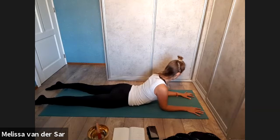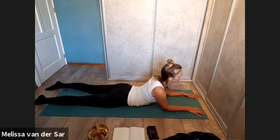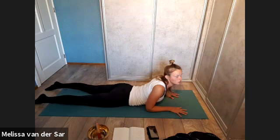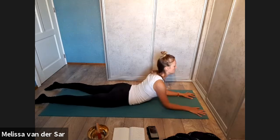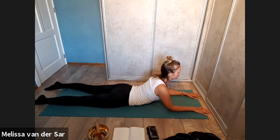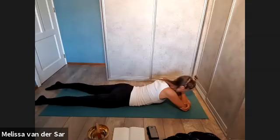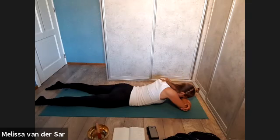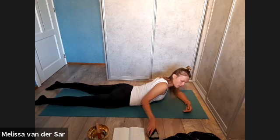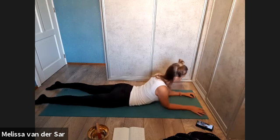You bring your elbows underneath the shoulders or a bit more to the front. Don't put them back, you see, then you really tense the shoulders. So come a bit more front. And if you have lower back issues, you can come a bit lower. So you hold your elbows and place your forehead on them. As we stay here for 5 minutes.